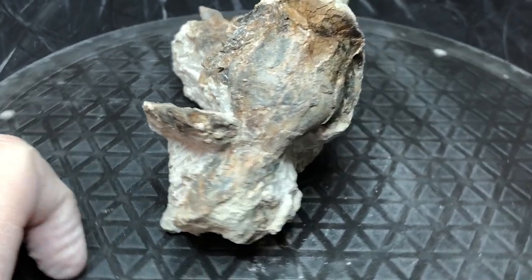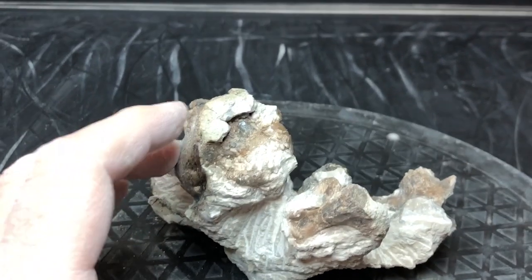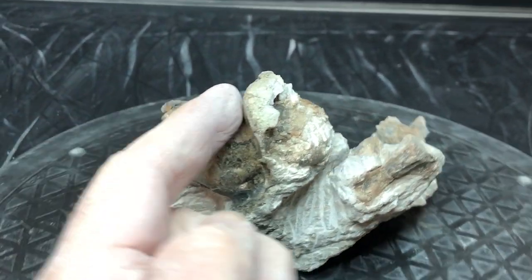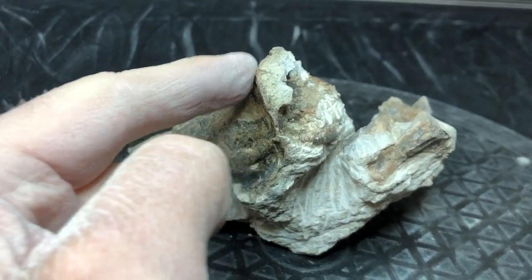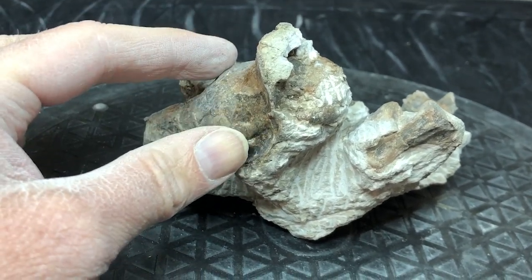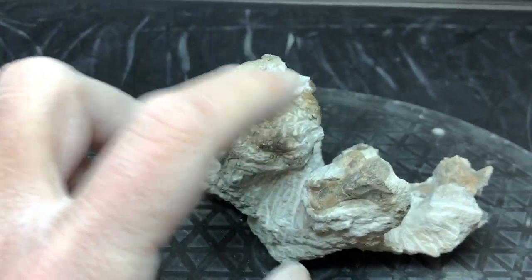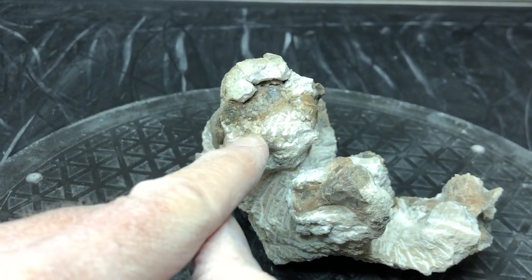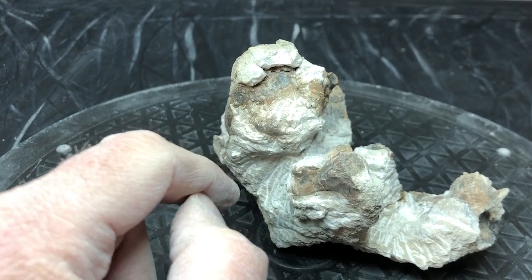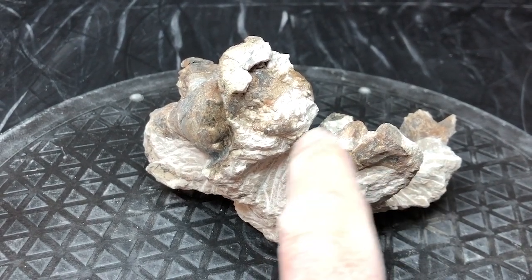I'm hoping to get at least a nice molar out of it. This guy has a huge crest and that's become my problem — I have to be really careful back here because the crest is really thin. You can see on the crest in the back of the skull it has a really, really high crest, probably for attachments of big neck muscles and jaw muscles — the temporalis — and then these huge nuchal crest muscles, the longissimus, and neck muscles. There are two occipital condyles. This is a caudal vertebra here with this little wing on it, probably for some big massive tail muscles. And that really nice lumbar vertebra.